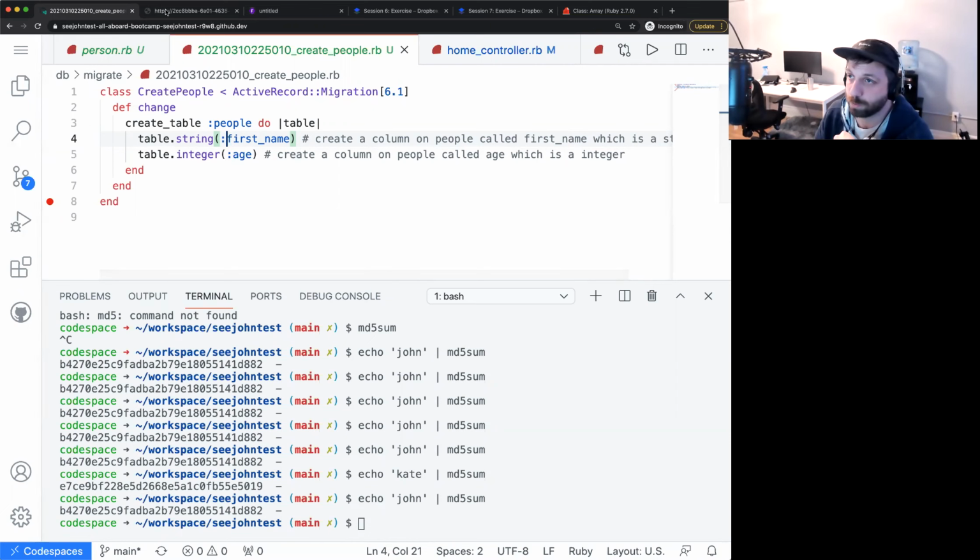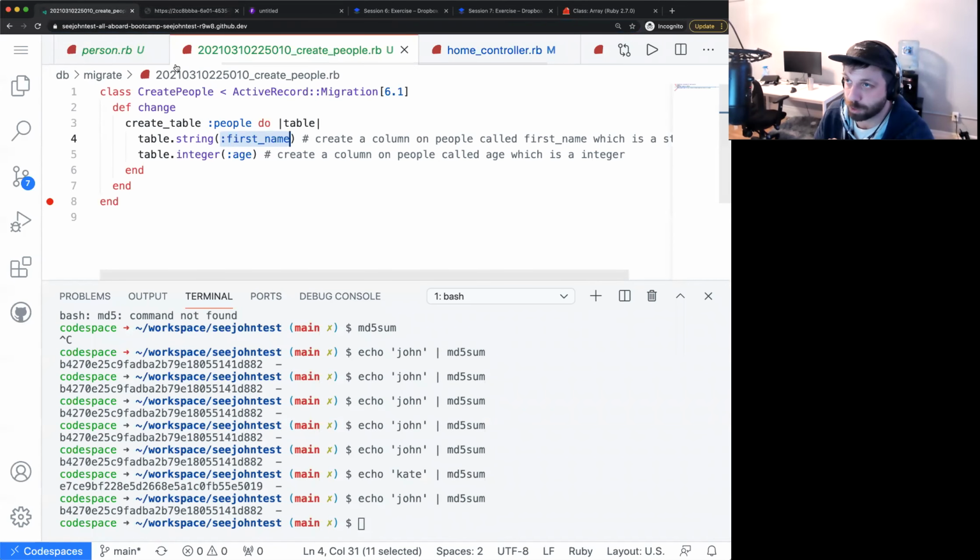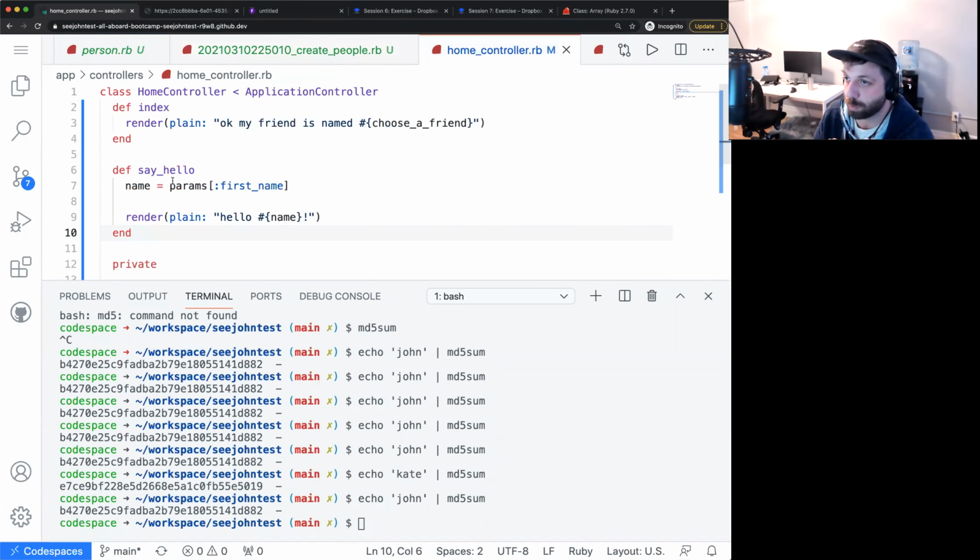So for example, we'll refer to the key first name as a symbol, but the actual value, Abby, will come into our application as a string. And that is to say that when I do params of first name, that is returning a string, which in this case is Abby.